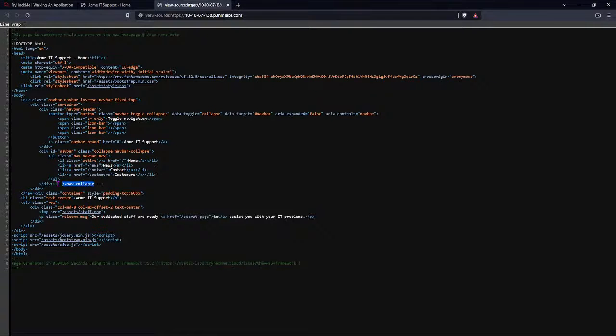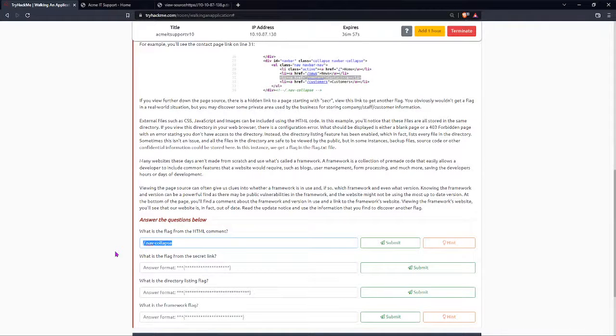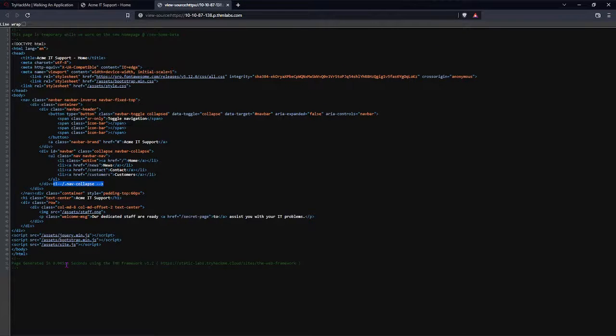Okay, maybe the full one. No, hey, it's the THM framework. It's not without a flag. Here there is a flag. This is temporary while we work on the new home page.